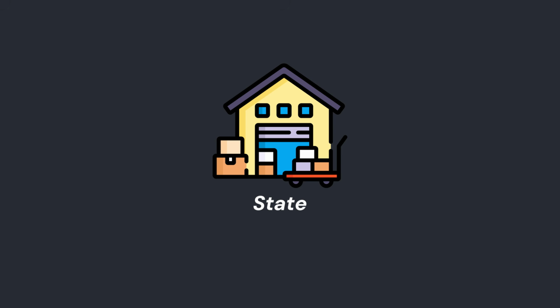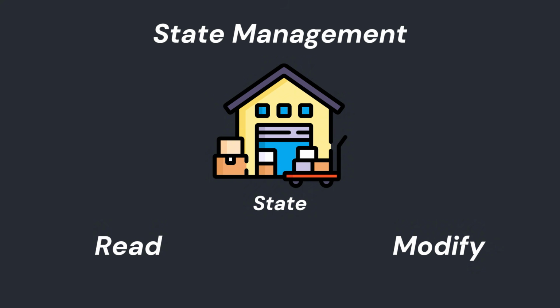There are many ways to synchronize this data with the display, and the main and most commonly used approach is state management, managing the application's state. Let's imagine state as a big warehouse that represents storage for the very data on which the application's logic and UI are built. What can we do with this state? Naturally, read data from it and modify it. Note that deleting data is essentially a special case of modification. These operations on state constitute management.